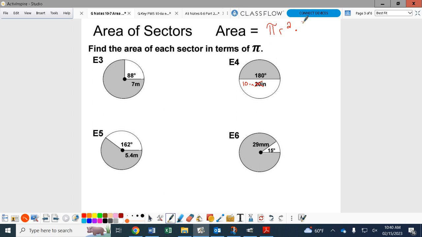360. There you go, the number out of 360. Exactly correct. Now, before I do anything, guys, the biggest problem that people have is knowing which of these numbers to use. Are you using the 88 or do you need to find the other part of it? It's wherever the shading is.